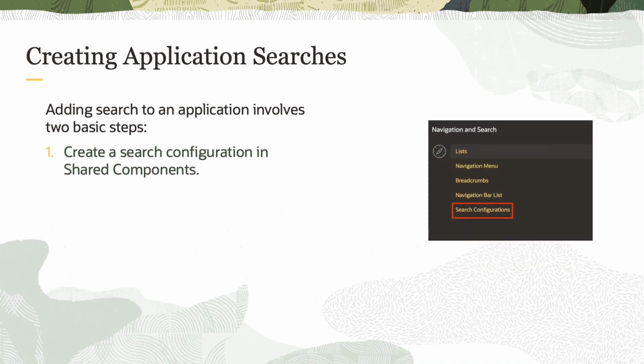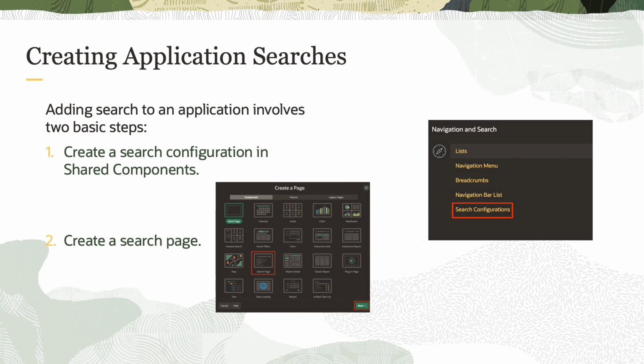First, start by creating a search configuration. This new shared component defines the data source to be searched and the way results should be displayed. Searches can be based on local data, Apex lists, REST-enabled SQL service, or REST data sources. Then, build a search page using the new search region. This search region can be configured with one or more search configurations and will display results in a single list. You can also configure settings such as search as you type, lazy loading, pagination, overall sort, and so on.